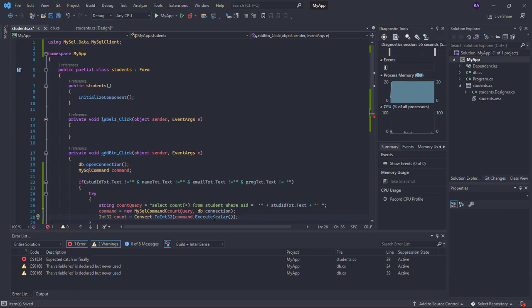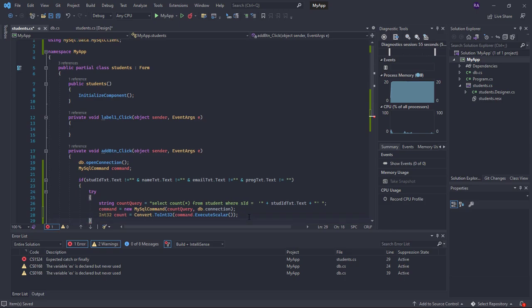Execute scalar actually provides us the number of rows in this query. And over here we are trying to convert it to an integer because it provides the data in a string form, so we want to convert it to an integer.